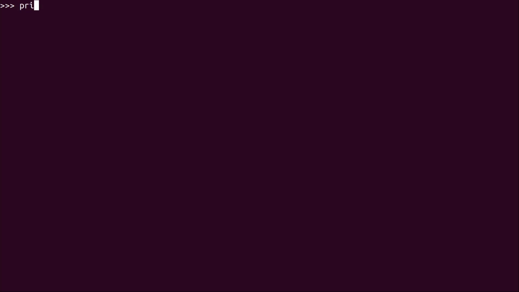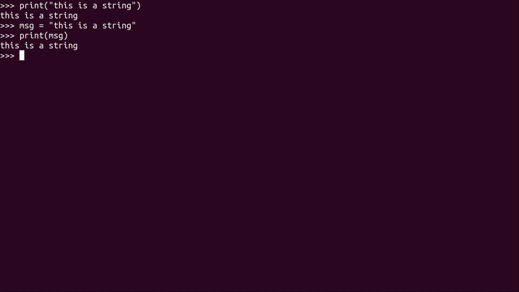So just to recap, as you already know, we can do something in quotes like a print statement, for example. This is a string, and it's simply going to print that, and we know that that is a string. We've also learned how to set something like this equal to a variable, so MSG equals. Then we've got our variable, and we can simply print the string that we stored in a variable, and then we can do type against it to verify, yes, this is indeed a string. So that's all well and good. We know all of that.